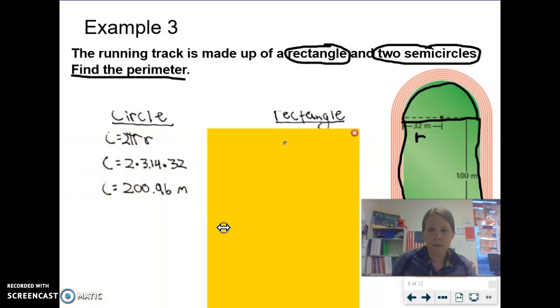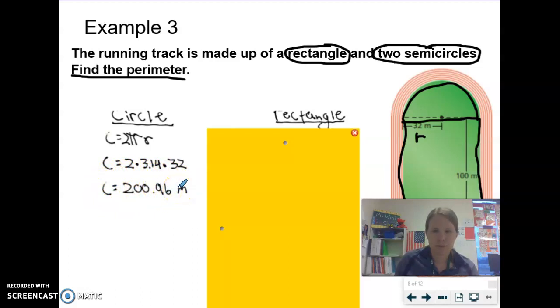So here's my work for figuring out your circle. This time I'm going to use the formula for circumference, which is 2 pi r. Again, I'm using this one because I'm given a radius. If you wanted to convert this radius to a diameter and use just pi times diameter, you are more than welcome to. Then I just end up with one big multiplication problem. I've got 2 times 3.14 times 32.